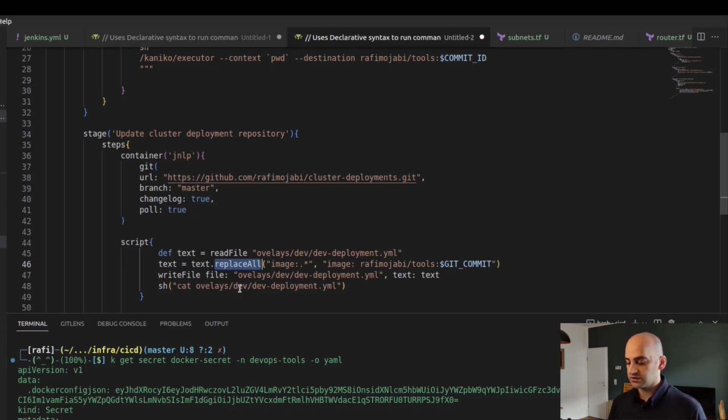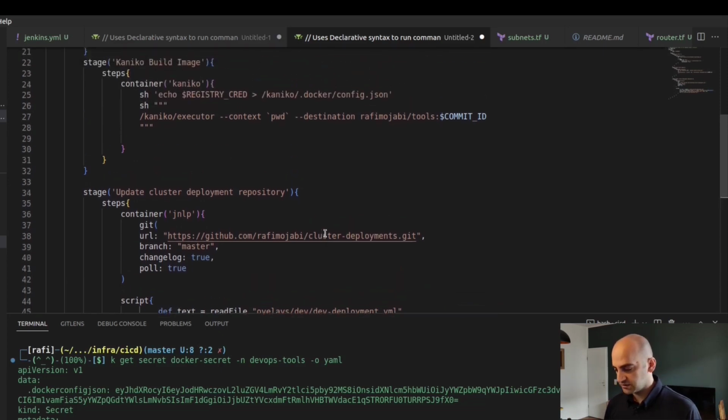So we can access all the functions available there, and one of the functions for text is replaceAll, right? So what we're going to do is replace all the image colon, whatever after that, with image, the Docker registry address and the commit ID.